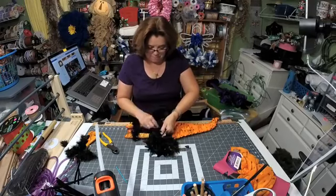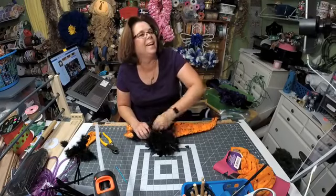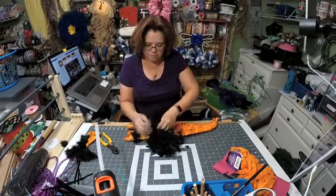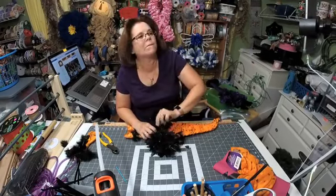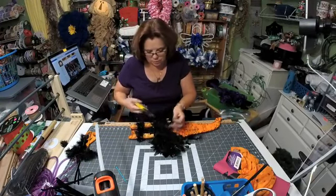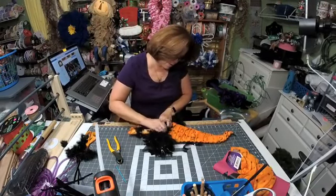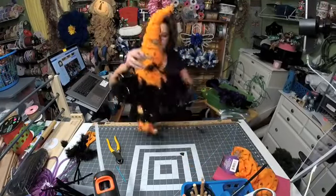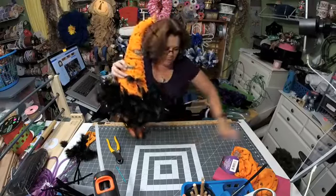I'd say it's a good bet that these feathers are dyed. Oh, that's funny, my fingers are turning black. Okay, cut that off, and just wrap that around. Okay, so these legs you can see a little better, but they got feathers everywhere in this room.